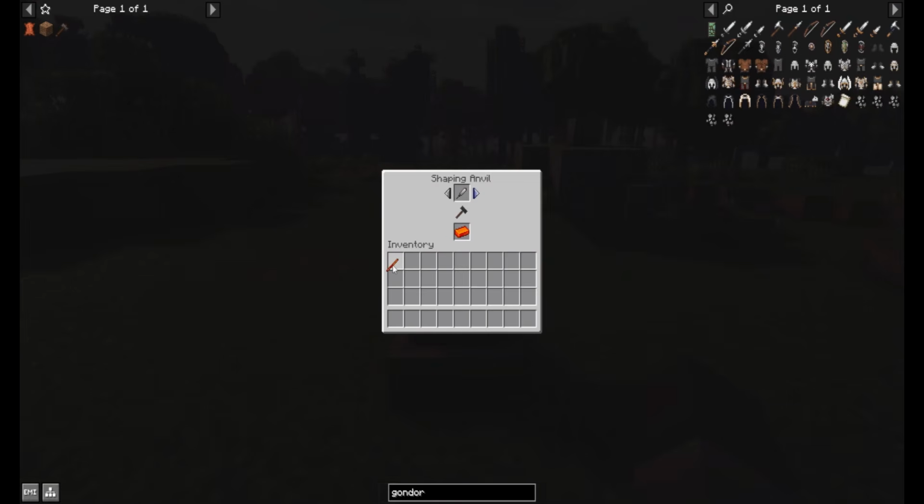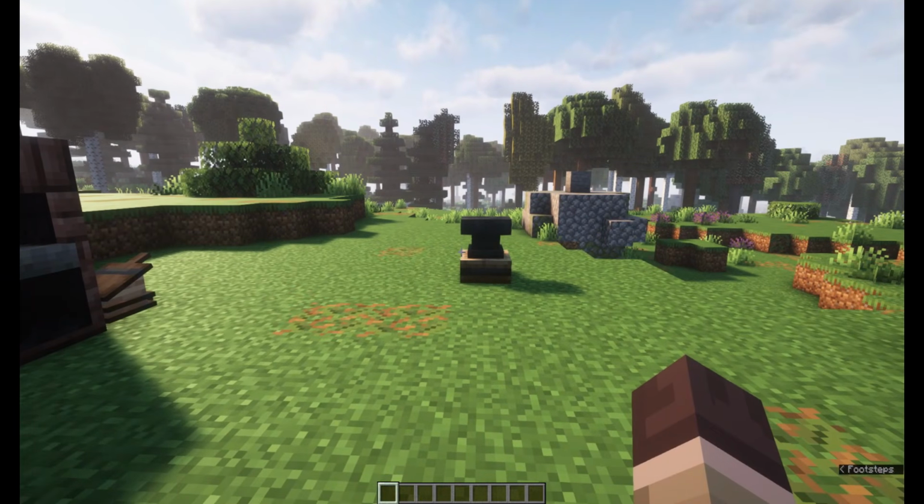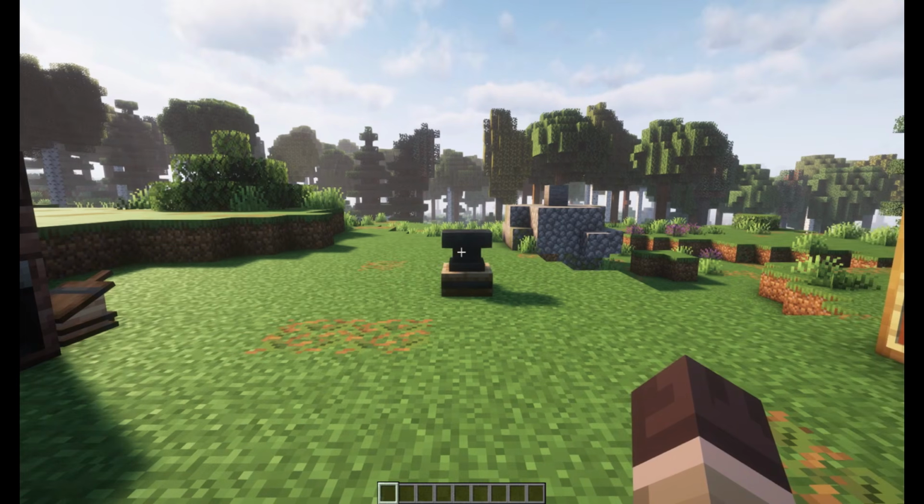Now, if you wanted to go for an ingot, this is where you can make your short blades for daggers and spears, your shovel heads, your sword hilts, and shield borders. That's pretty much everything that I can think of for crafting. If there's anything that I might have missed, please let me know in the comments below.